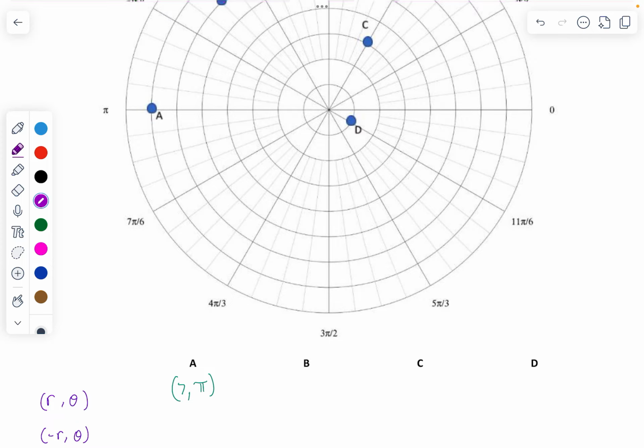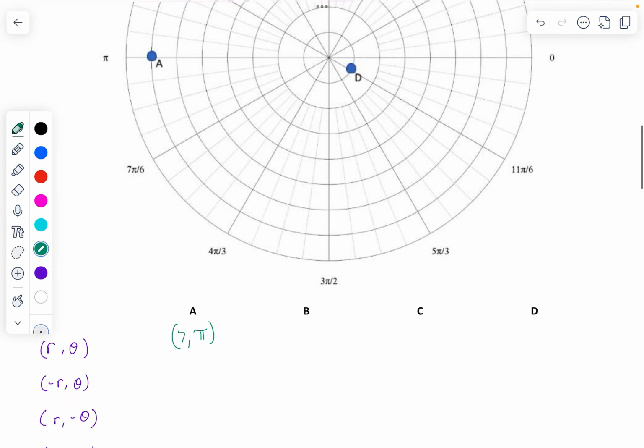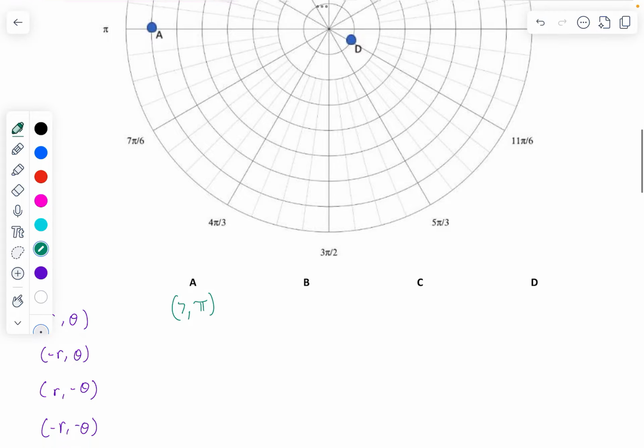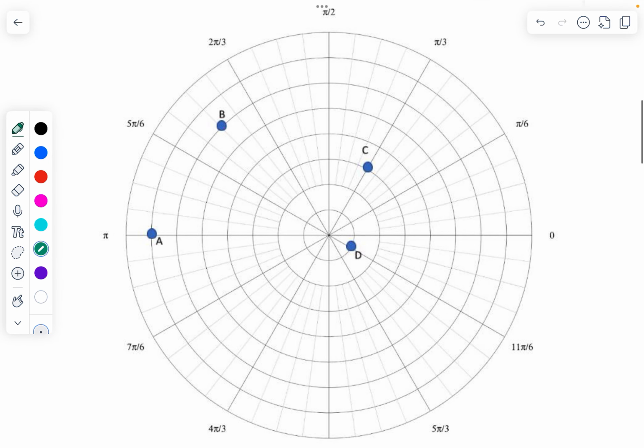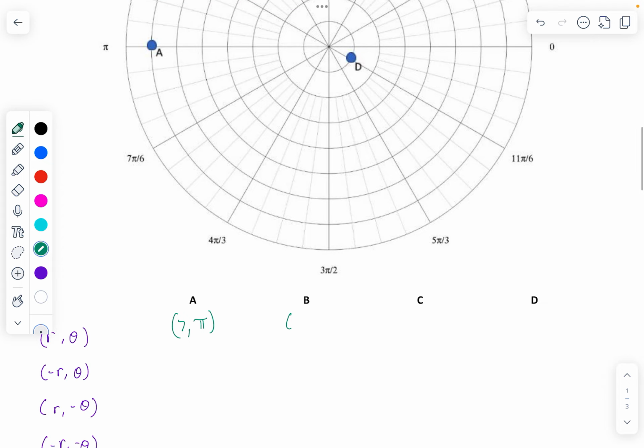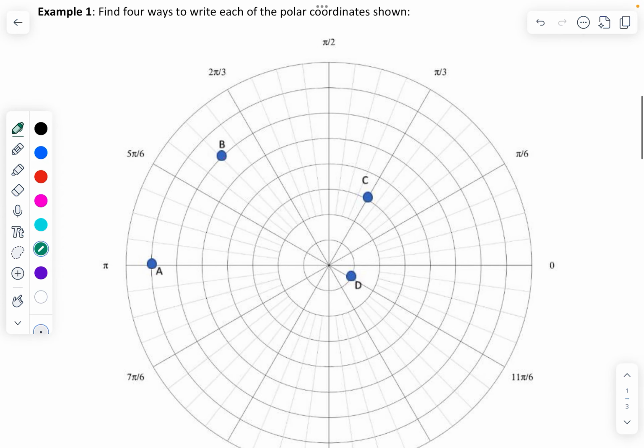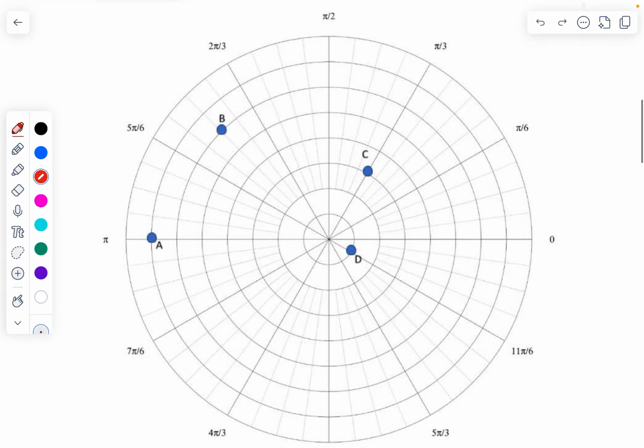So pause the video, or you can just keep watching, and I'm going to do it. If you know how to do it, kind of speed through. So let's look at B. For B, you have a distance of 1, 2, 3, 4, 5, 6. So we can go ahead and say that R is 6. And then for the position of B, notice that it's not already labeled outside here. So if you want to, you can go ahead and label this as 0.